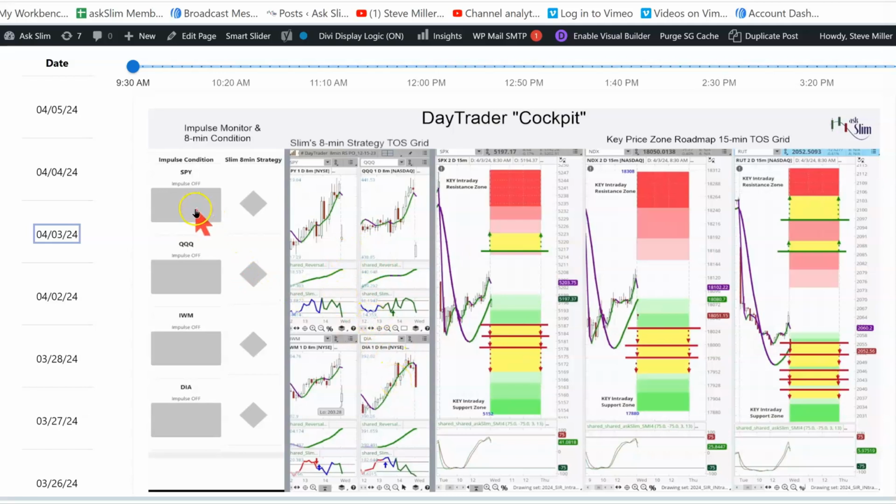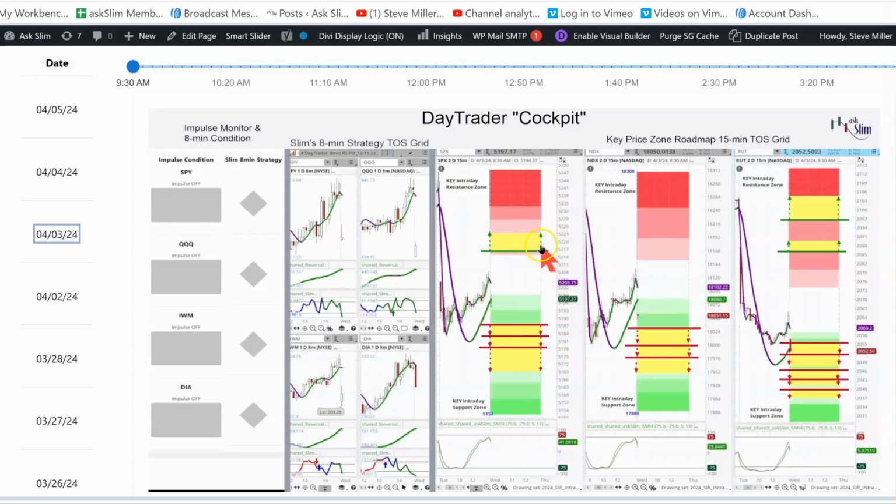So when this is green, it's telling you that the swing trade energies are positive, and then this is green and it's trade on, you have a pretty good condition. And then over here is the price zone map, which has 15-minute charts on it, and this has our swing trade reversal scout right over here and our scalp reversal scout right over there. So that's got all of that.